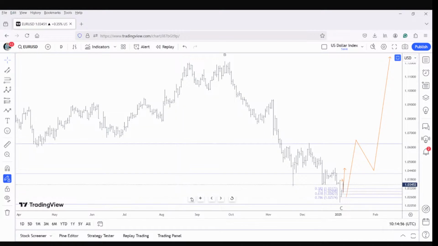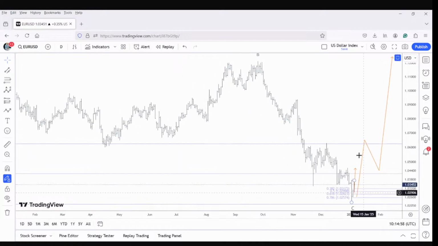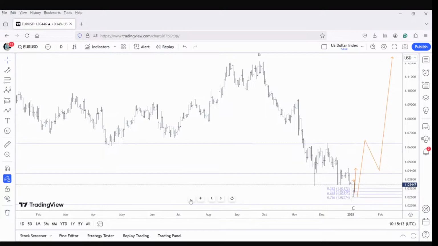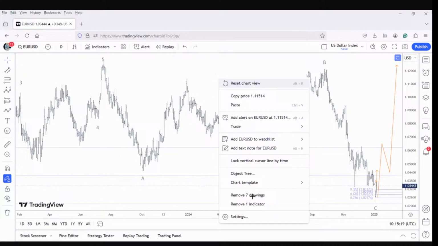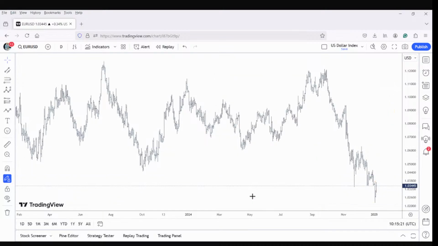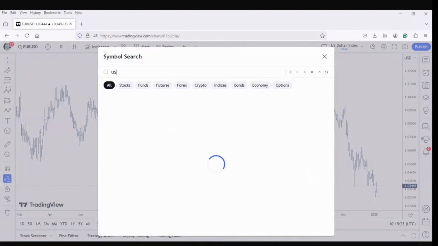But in a nutshell, we are now just beginning to cut loose on this that we were talking about in the last 2 sessions, and it's going to be real fun because we'll try and pick up each degree wave on the impulse, define it, and then take a long or short trade according to the chart setup. All right, so that is euro for us. We're going to keep this session around 30 minutes from now on. Quite a few reviews to be done, so I'll be a bit quicker.